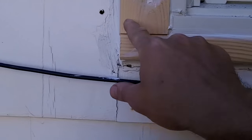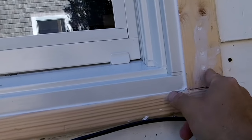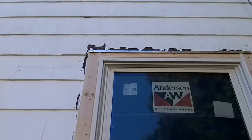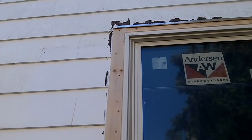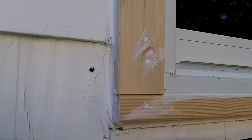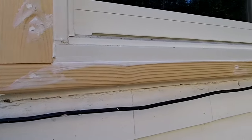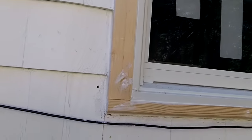Outside I used 2-by lumber, cut it down, and tried to get the sides even. When I installed the window I was pretty close, so I only had to rip one size. On the top I put a piece of corner flashing and slid it underneath the shakes, then caulked the heck out of it. I usually put a lot of caulk on and smooth it with my finger. I'll let that dry, paint it white, put the screen in, take the protective film off, and it's done. Hope you enjoyed the video!